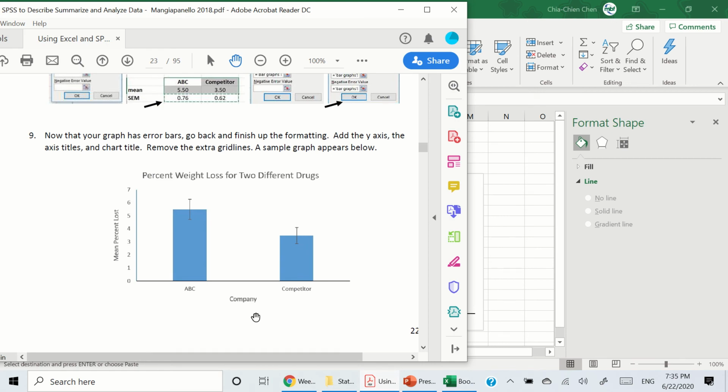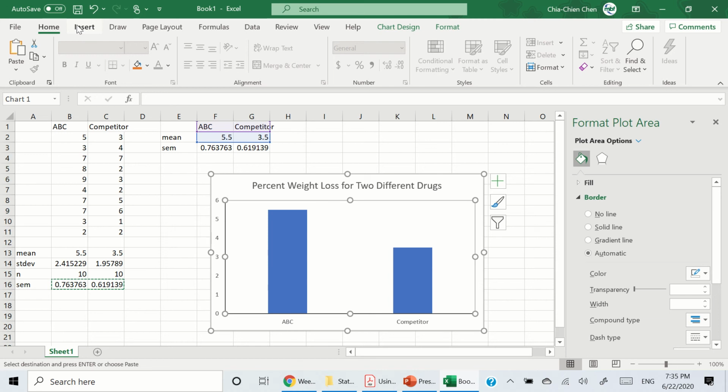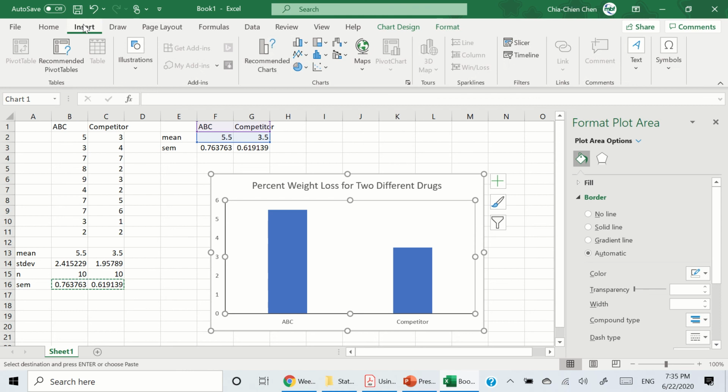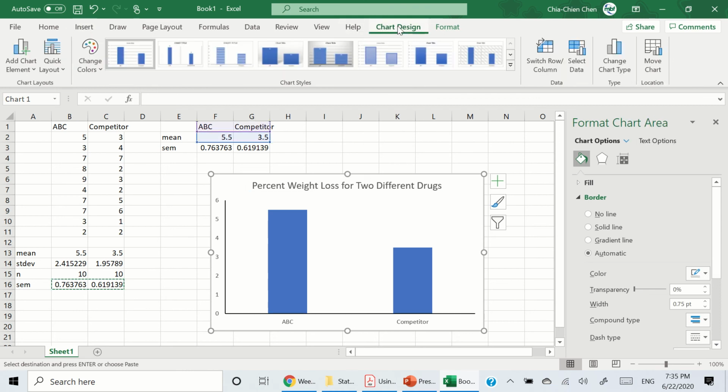So the x-axis we should have company. I mean the x-axis label, and the y-axis label should be mean percent lost. All right, so that's just, I think it's view. No, I think it's insert. I don't remember. Let's see. So let's go chart design.